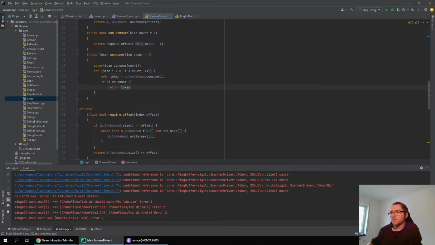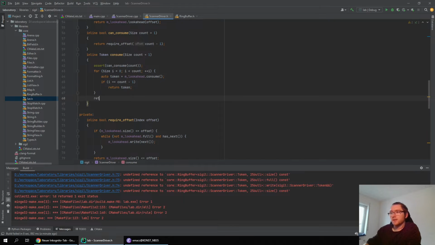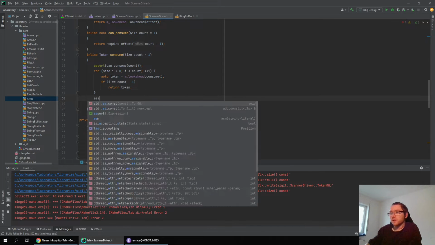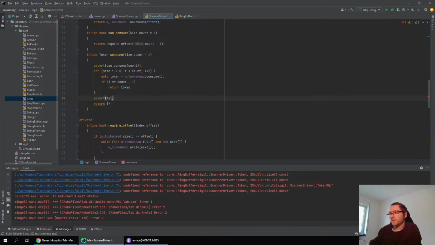So we can also do this. And in this case, we simply return an error token, but we assert like this.